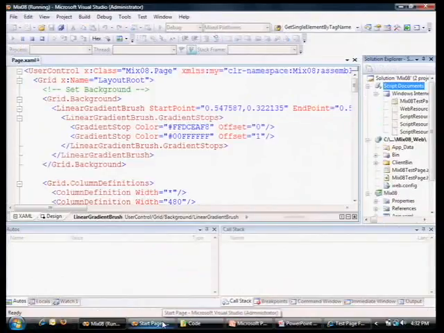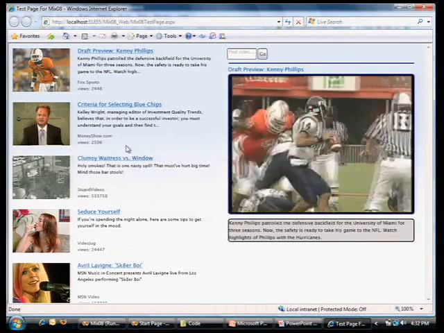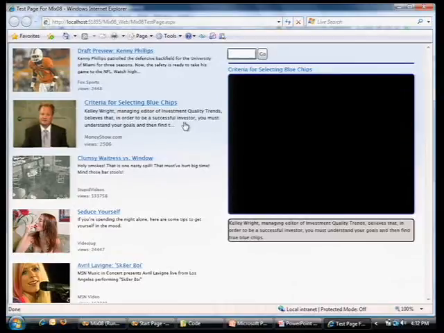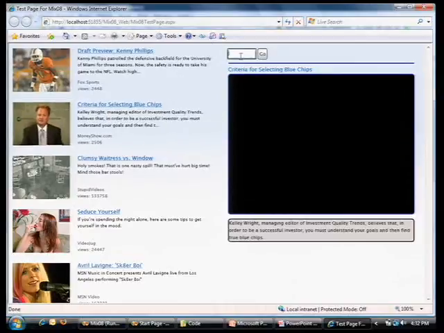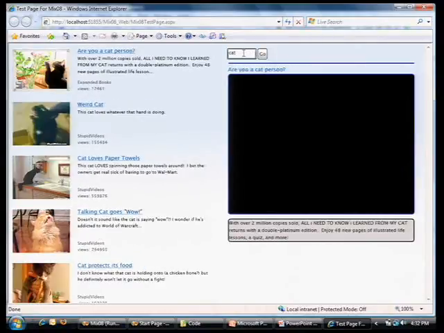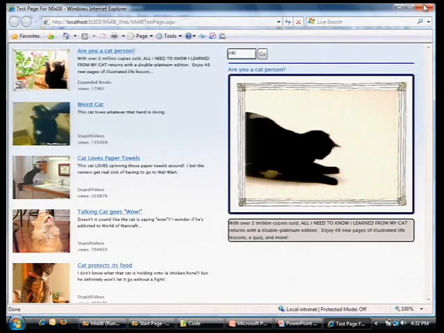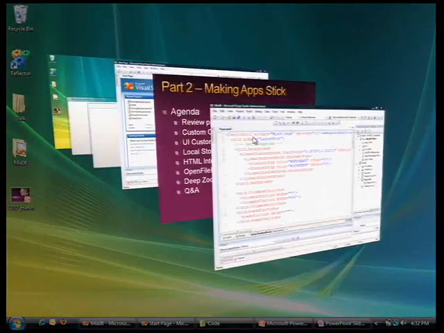So this is the app that Joe just built. There we go. So it's a video search. You've got a nice mouse over events. You can choose different videos to watch. You can search for various things and get a different list of things. So what we're going to do to this app then, go back to the presentation.